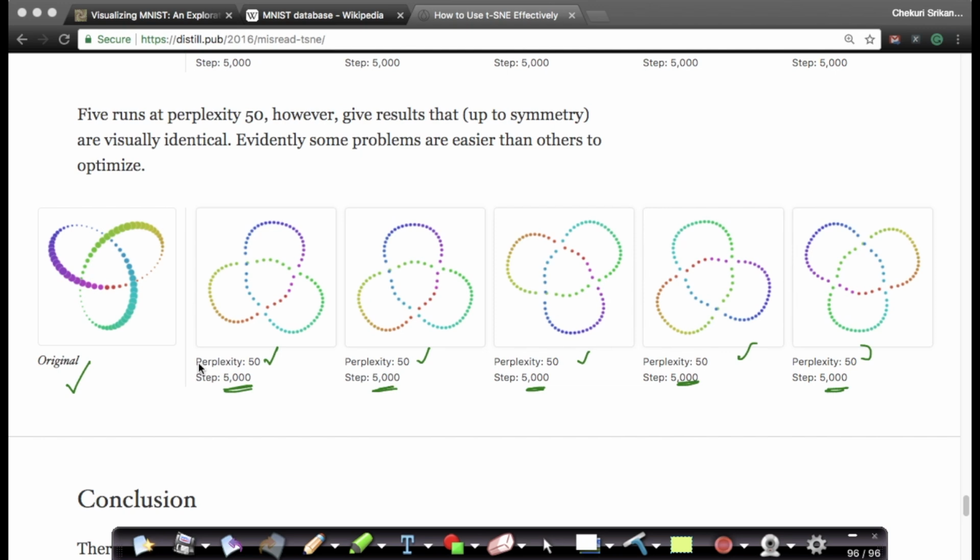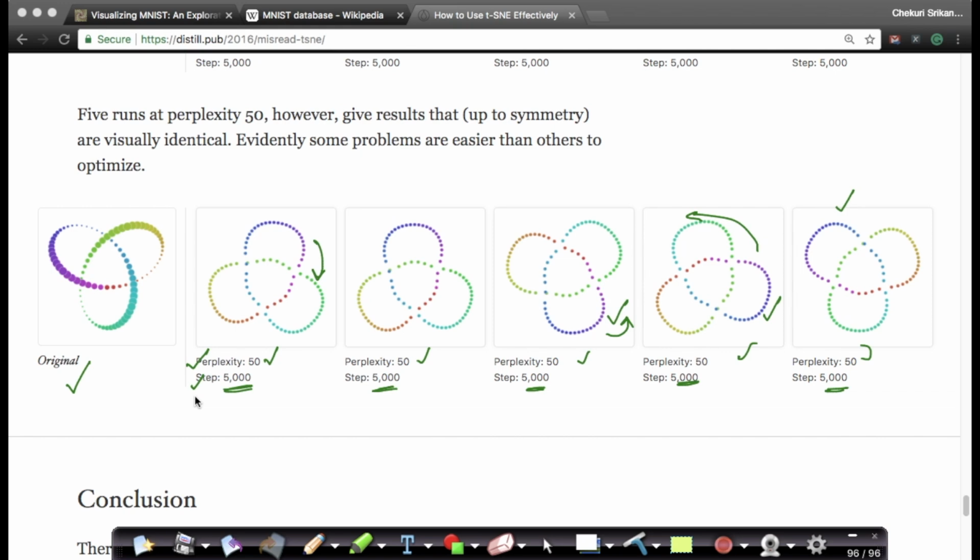So by running the same t-SNE algorithm multiple times with the same value of perplexity and number of iterations, if the shape is stable, okay, shape could rotate. So this probably rotated like this and created this. Shapes can rotate, that's perfectly okay. Or if I rotate this slightly on this side, I get this shape. Or if I rotate this like this, I get this shape. That's perfectly okay. So by running my t-SNE algorithm multiple times, if I can understand that my shape is roughly the same, then I know that this perplexity value and this number of iterations is stable.